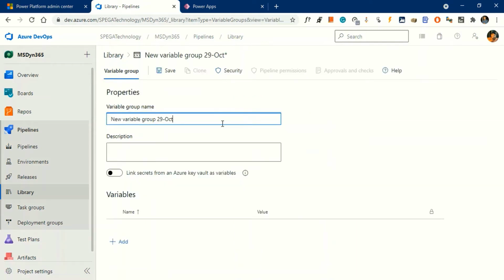It's opening with a variable group name and description, and the variables which we are going to add to this variable group. So let's give the name for this variable group.